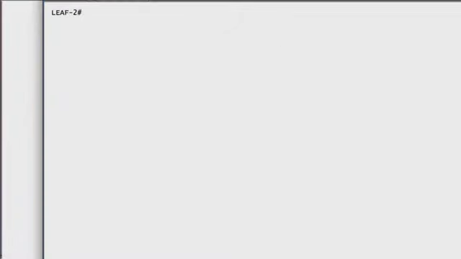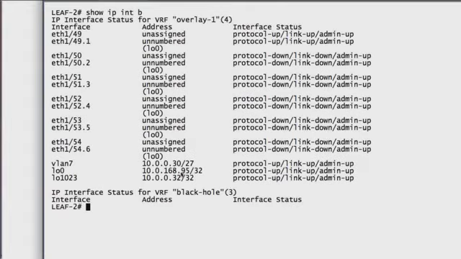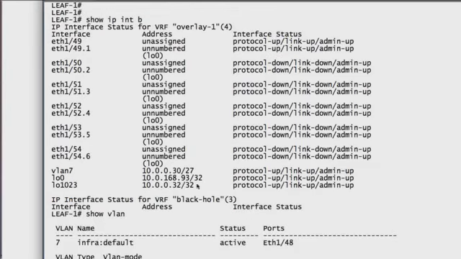So if we said show IP interface brief, so 1023, we see 10.0.0.32 on leaf 2 and 10.0.0.32 on leaf 1. So again, that's just a pervasive gateway that we'll be using. We'll see that this happens with other interfaces. So as we build bridge domains and whatnot, we're going to see these pervasive gateways kind of pop up as we go along, okay?